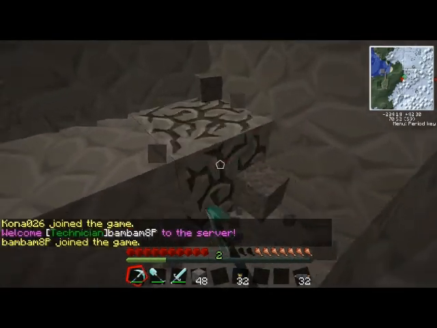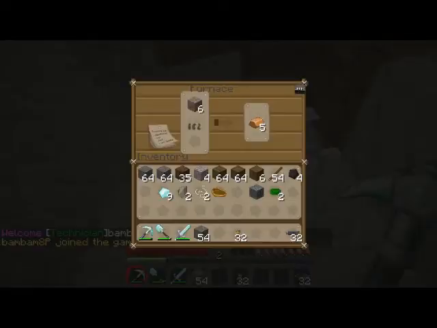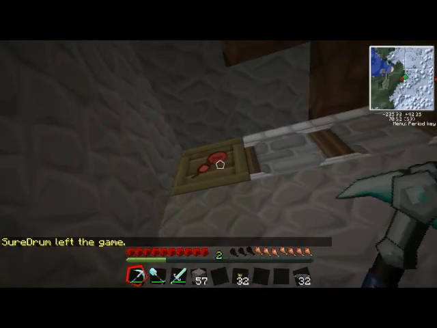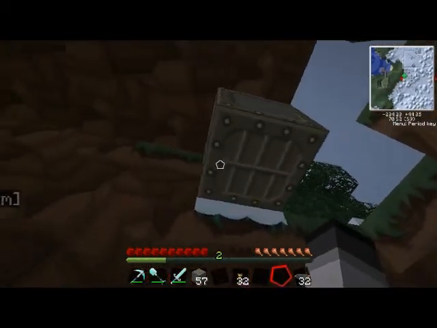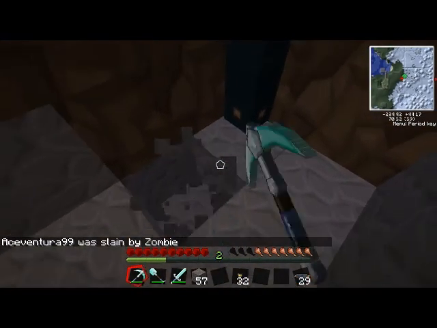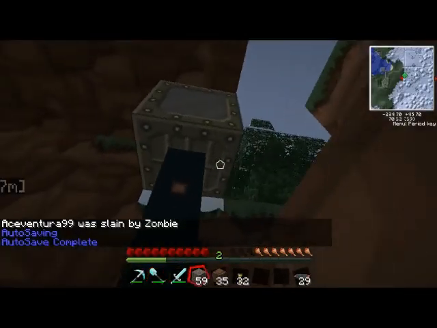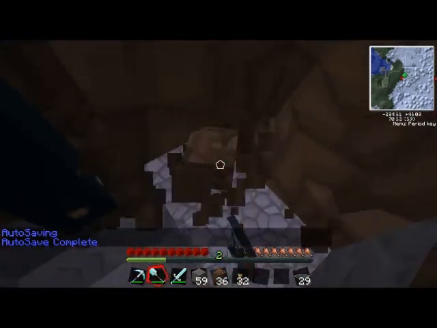Do you have tin? I have two tin, but I don't want to waste it. Well, actually, all we need is three batteries, which is a total of 12 tin. Oh, the tin is in the chest, by the way. Oh, good. Let's see how much we have. We have two tin ore. Well, we're going to need to go mining for this stuff.